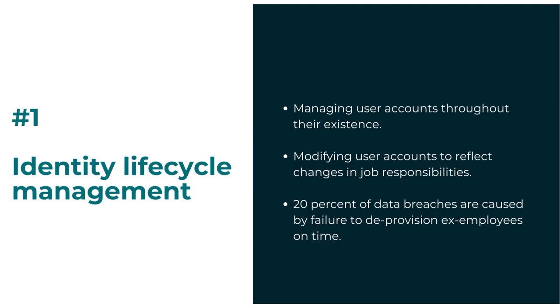The first and one of the most important IGA essentials is identity lifecycle management. If I were to define this, identity lifecycle management is just the process of managing a user account throughout its entire lifecycle. This means that right when an employee joins your organization, you will be creating a user account for them. Then, from then on till the time the employee resigns or is simply no longer a part of your organization, the whole journey is managed under identity lifecycle management. Now, this is a continuous, ongoing process.